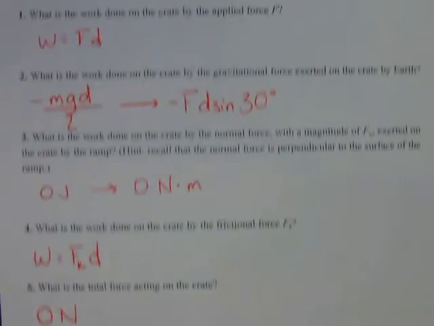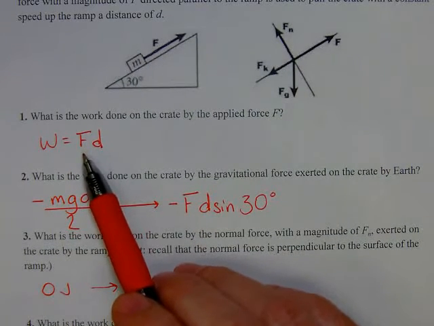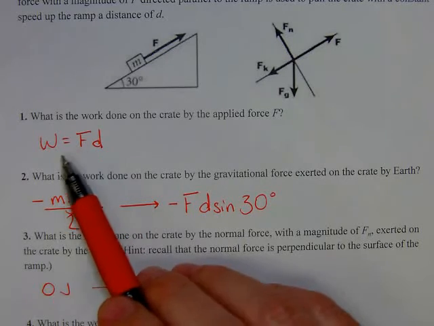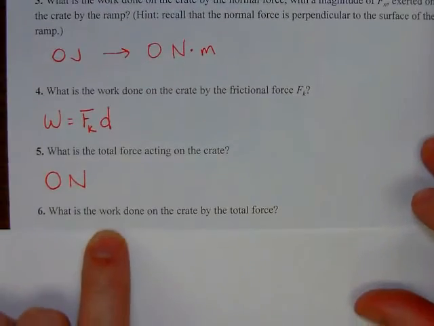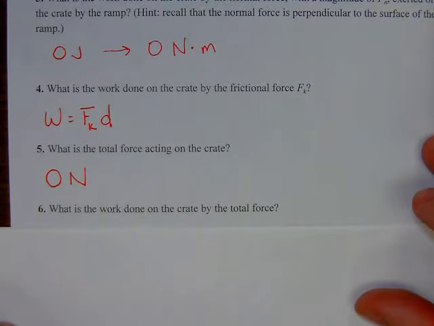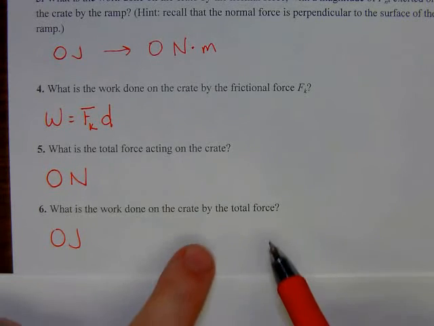Well, what happens to this equation if F, the net force, is equal to 0? Net work is equal to net force multiplied by the displacement. There's no net force. Whoop. So there's no work being done by the total force. Is there work being done? Yeah, there's work being done, but when you net it all together, talking about the total force, no.